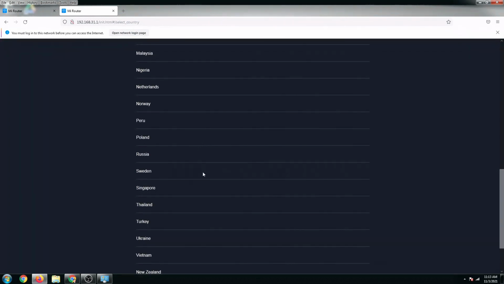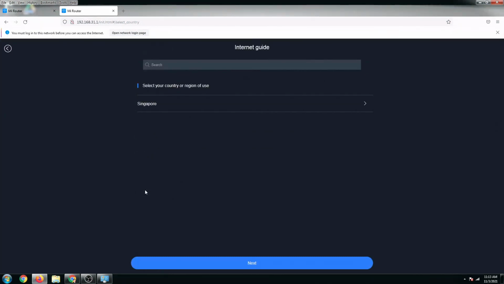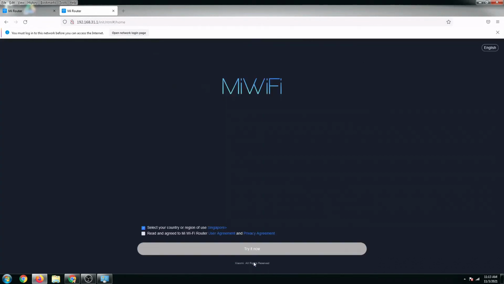So I will choose the nearest region in Philippines, of course. Let's choose Singapore and then click on next. After that, check this read and agree to MiWi-Fi router user agreement and click on try it now.